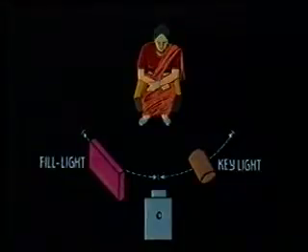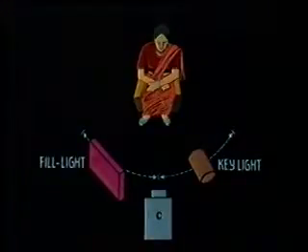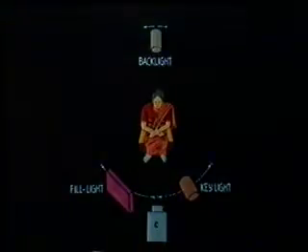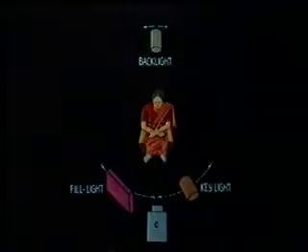Till now, we cannot easily distinguish the person from the background. We can give the person a definite outlining by lighting her from the back. Now her head and shoulders would be lit up. This clearly distinguishes her from the background. So these are the three lights we use for lighting up a person.